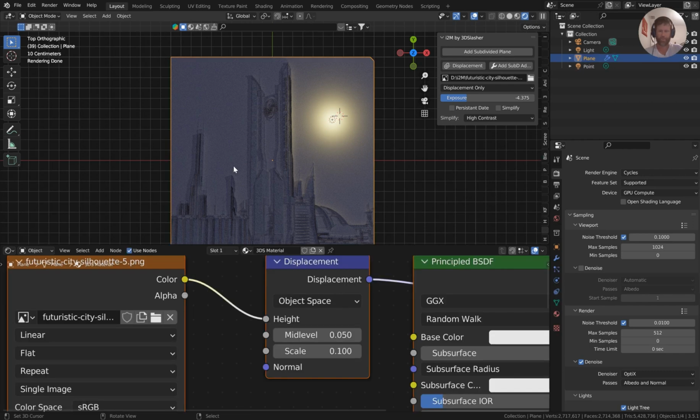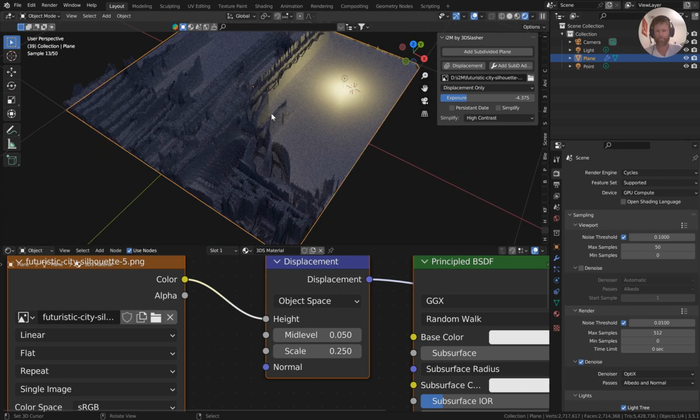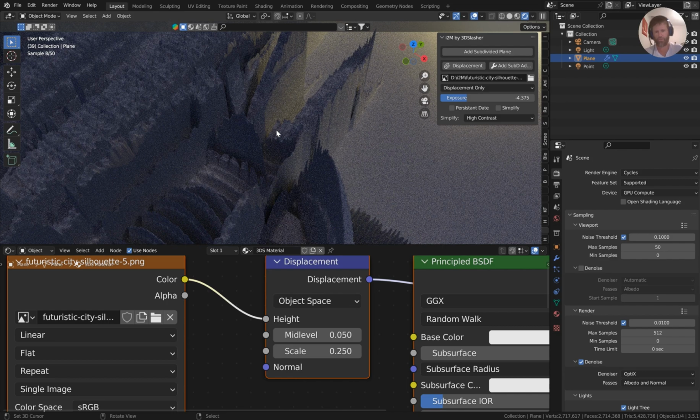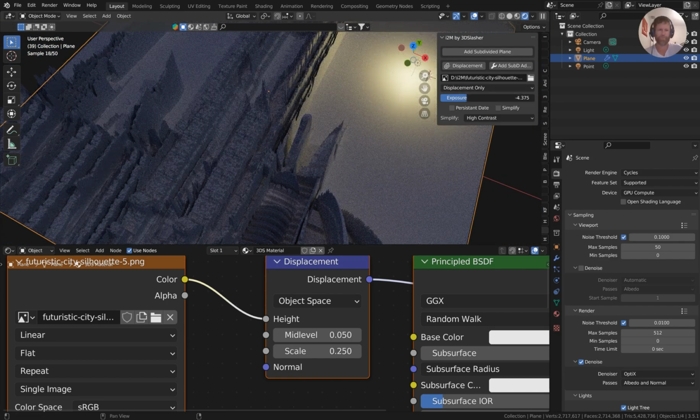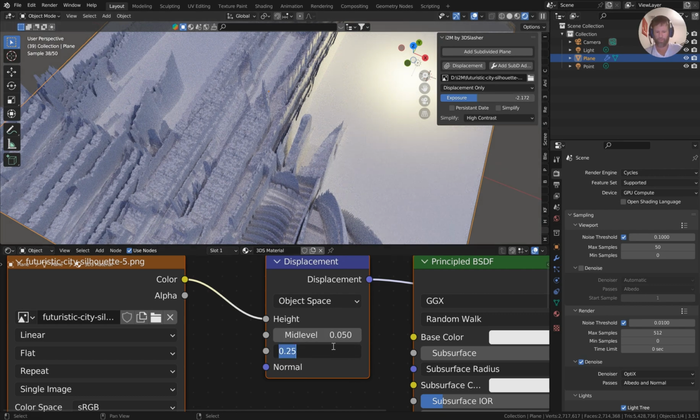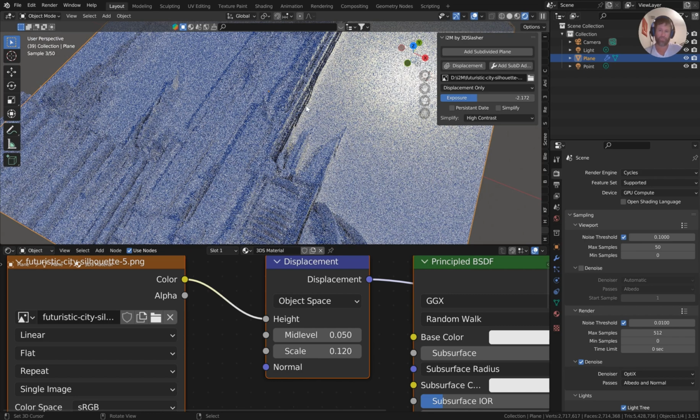And so now we can grab this and bring this up to the 0.15 area, which is pretty much a safe zone. And let me change this to something like 50 so I don't run out of GPU memory. That's always a pain. Then you can increase the levels incrementally as you see fit, but just understand the extrusion or displacement, if you will, isn't gonna look too good from the side if you have it out too far. So maybe 0.12, something like that, so it catches the shadows.